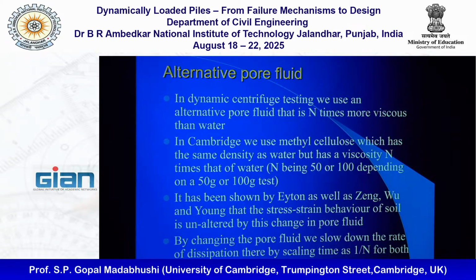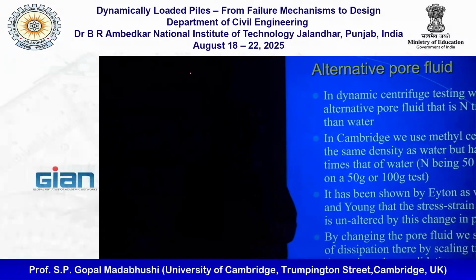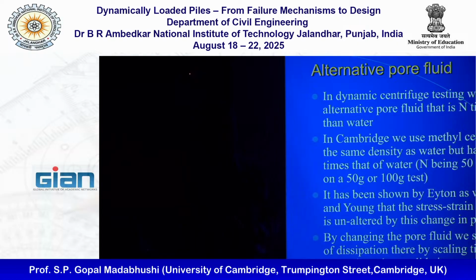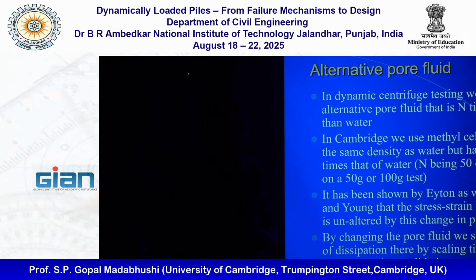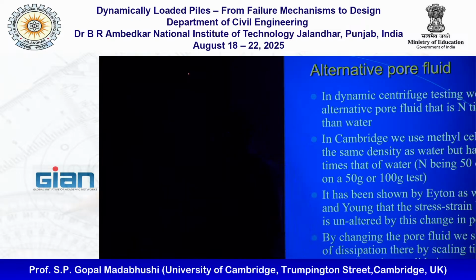So the rate at which it dissipates in the post-seismic period and the rate at which it builds up in the co-seismic period will match by doing this pore fluid substitution. Otherwise, the rate of buildup will be too quick and dissipation will be too slow. So we shouldn't be doing that. So a lot of thought has gone in to creating all the bits you need to do this dynamic centrifuge test. It's not just building an actuator, putting soil in it and shaking it. You need to know the theory, and you will get problems and you need to solve the problems.